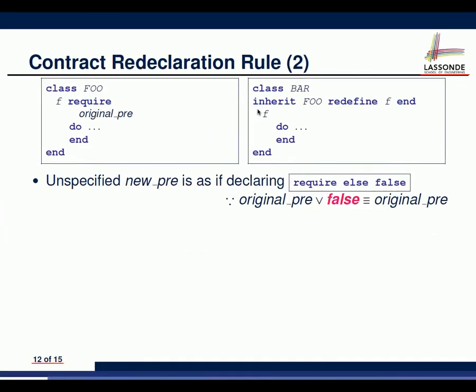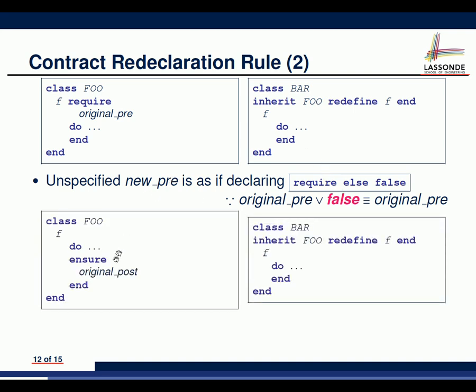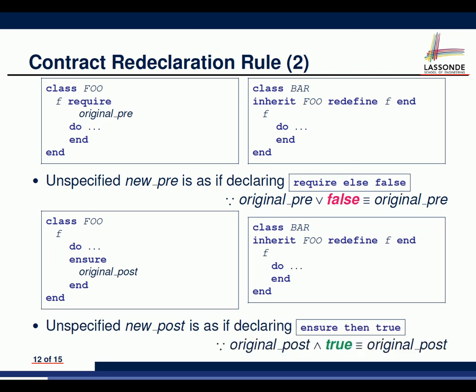Okay, the similar argument applies also to, let's say now, a similar issue here. If I have the post condition specified for the parent class, but I have no post condition specified for the subclass, okay? In this case, again, we don't have to judge to see if that's good design or not. It's simply nothing specified there, so no need to judge. But now, what's going to happen at the runtime? Okay, the principle is whatever post condition it is, it is going to combine with conjunction with some value at the descending class level. In this case, should that be false or true? True, right? Because if it's treated as false, everything will just be false anyway. So that means you don't fail always. So that means you just be true. Okay? So that's the argument for that.